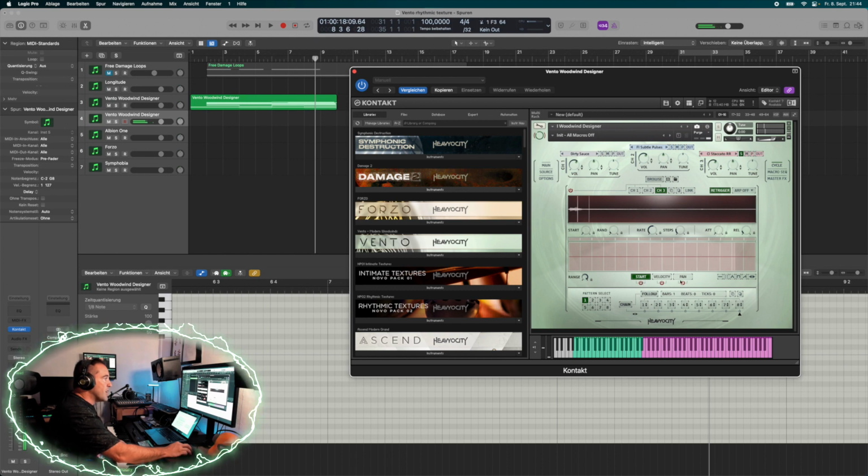I don't want to have the start time animated. I switch this off and I leave the start at the very beginning without any random. Then the rate, I will set here the rate on 4th triplets, and in this case 8 steps is enough for this video. I will animate the velocity to have it very much interesting, something like this maybe.